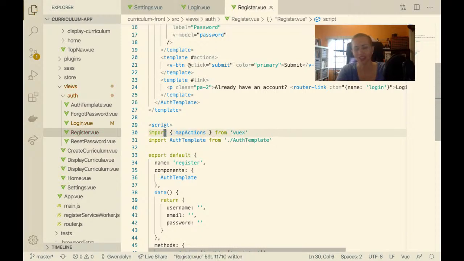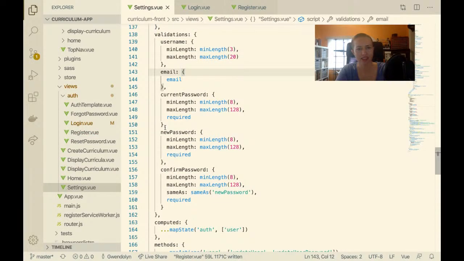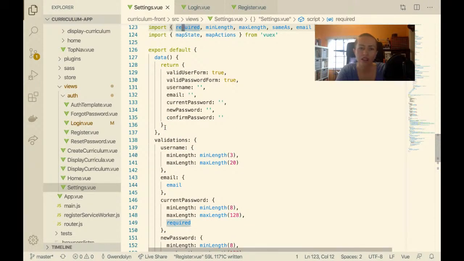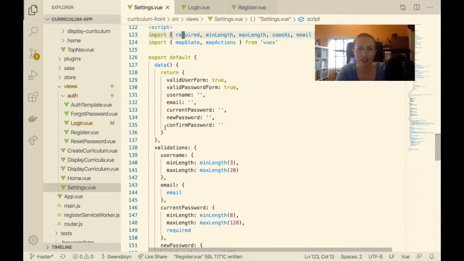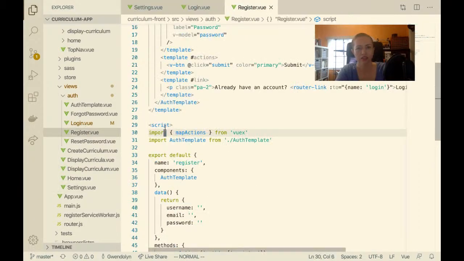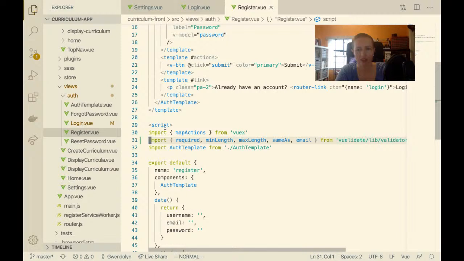Undo. I thought I still had it yanked. Okay, so let's see. And then, okay. So I have required, min length, max length. I don't need same as, and that's fine.